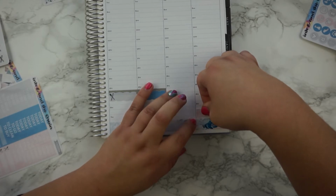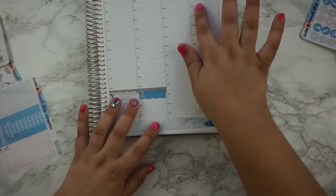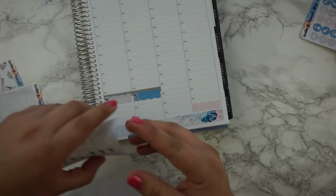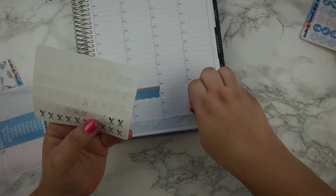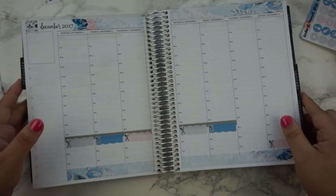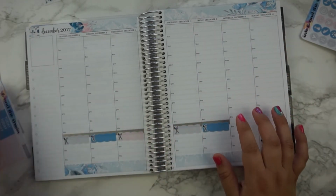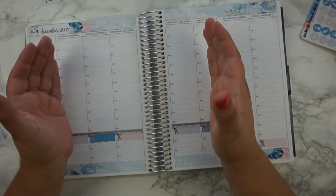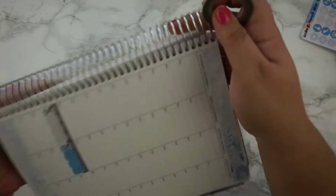So I am putting this down a little bit later. If you actually go hourly on this, I don't really follow it hourly. Unless I have an appointment or something, I don't follow it hourly. It just gives me a really good sense of my day and how much I can actually get accomplished in a day. I am going to run the silver strip on this side again, just to close it off. For some reason I like seeing this little box here. I don't know, it makes sense in my head. So let me do that.